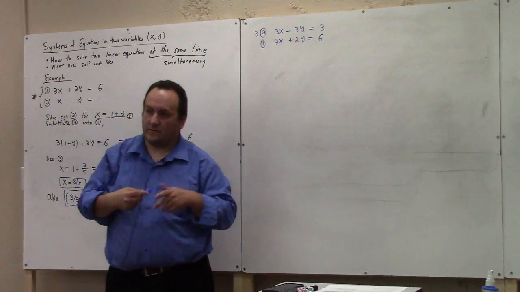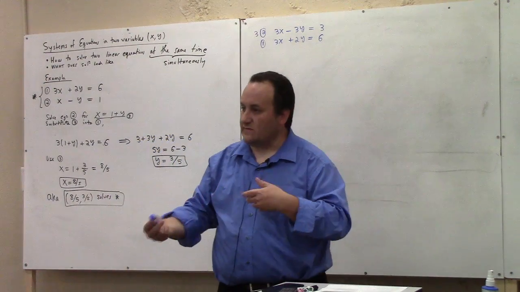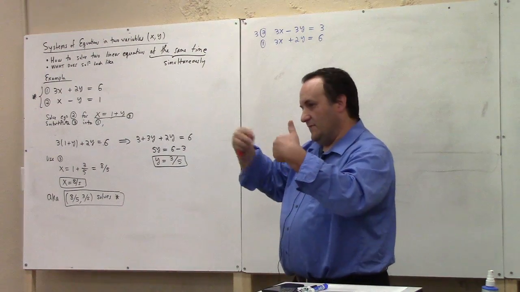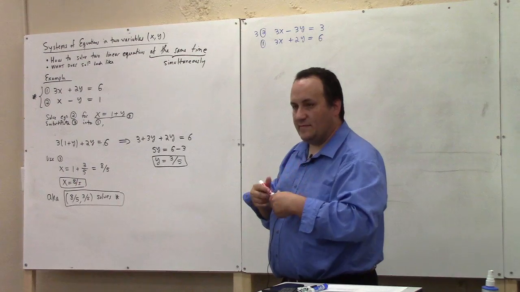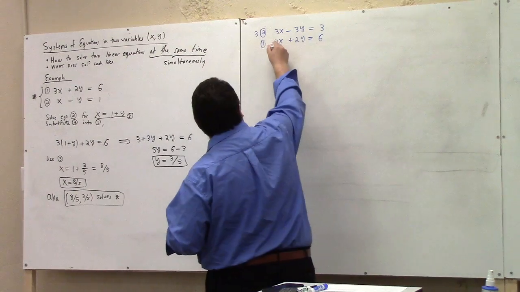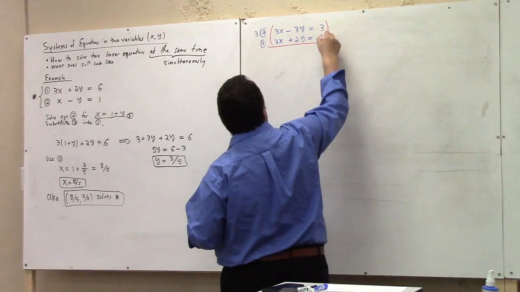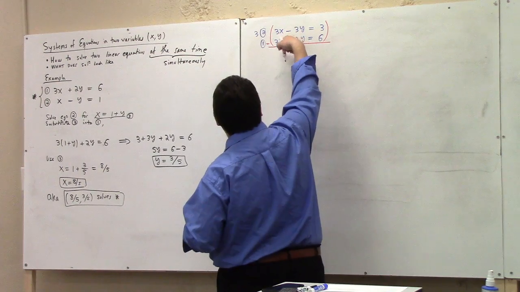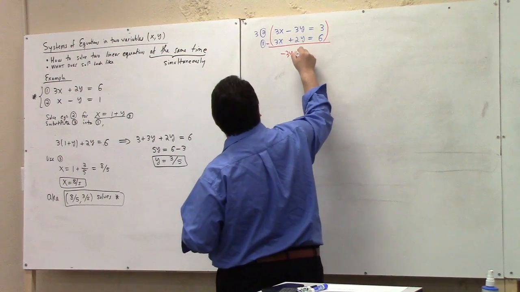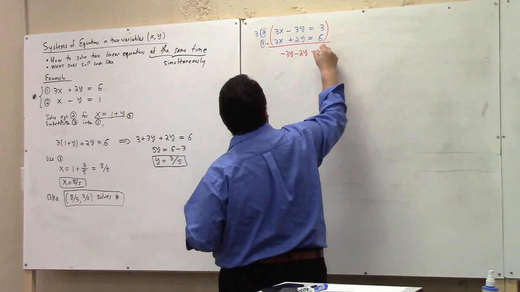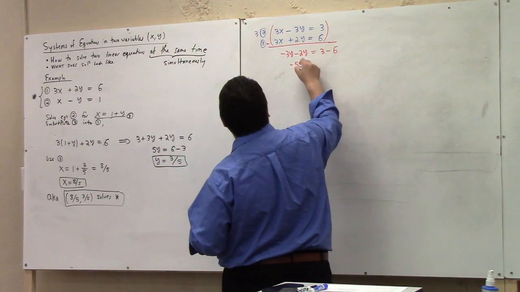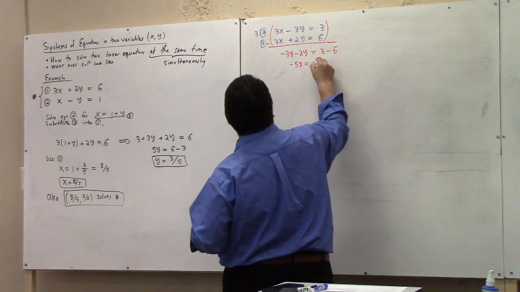So one of the things we can do with 2 equations is we can either subtract equations or add equations. And what I mean is you subtract and add both sides the same, like left-hand side minus left-hand side, right-hand side minus right-hand side. So in this case, think about it like this. When we subtract the equation, the 3x's cancel, and on the other side we get minus 3y minus 2y equals 3 minus 6, which gives us what? Minus 5y equals minus 3.